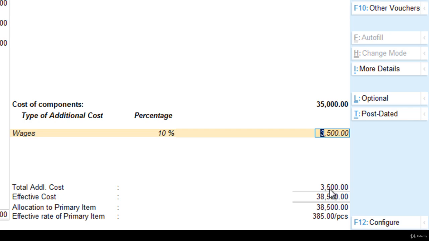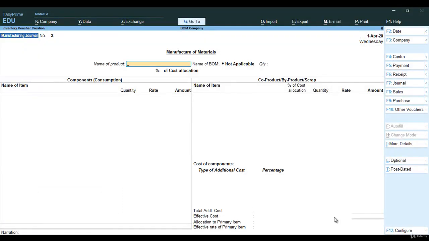Here you will see the calculation. Total additional cost is 3,500. Effective cost is going to be 38,500. Now allocation of primary item is 38,500, same. And for one piece of shirt, the cost is 385 rupees.